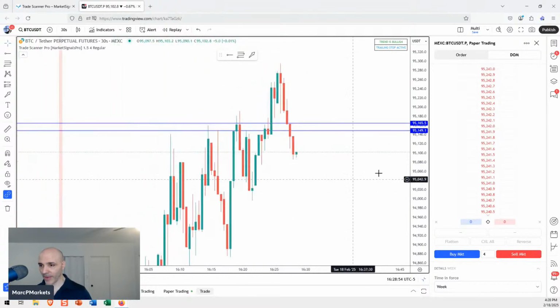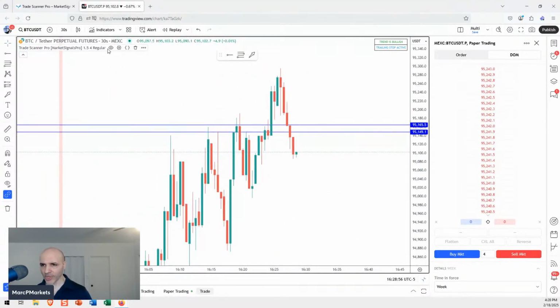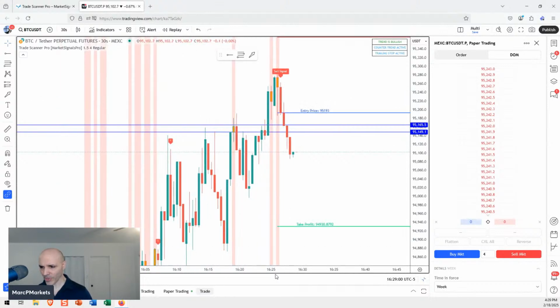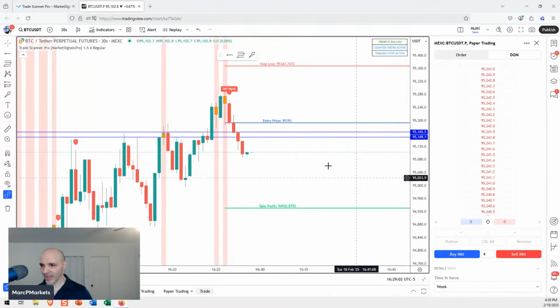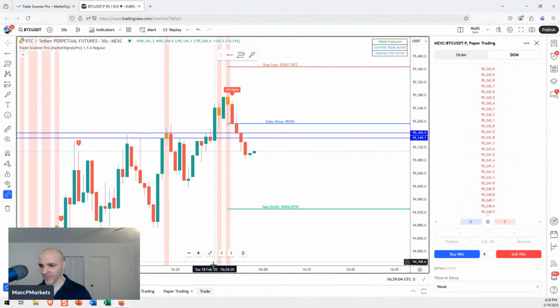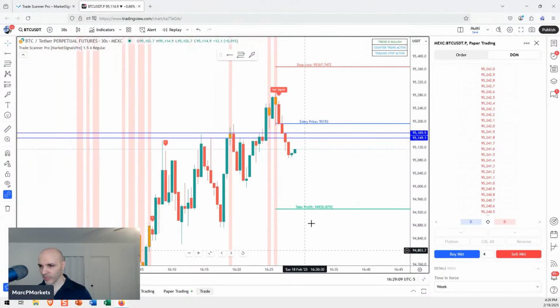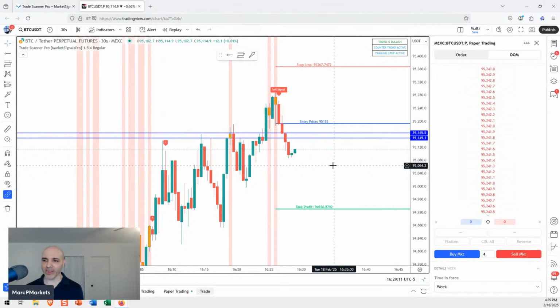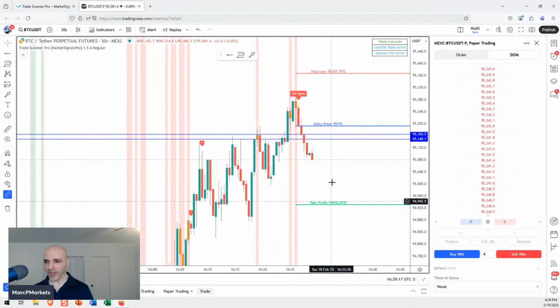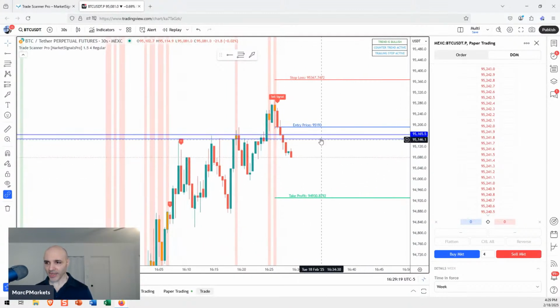Nice pullback from that resistance. Is there a, let's see, counter trend? Was there a trade up there? Probably there was, right? Let's see. Of course there was. All right, look at that. So maybe I'll work with this if maybe we retest the blue line. So notice, I'm not blindly taking these signals. I'm using some of my own thought process to help decide how I should manage these or not.